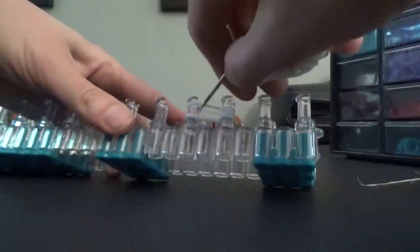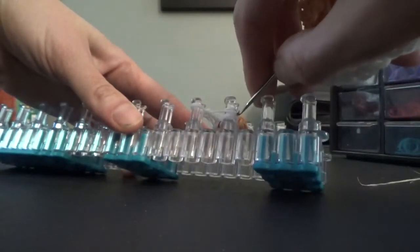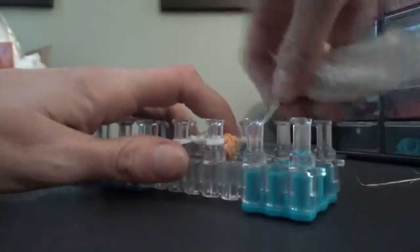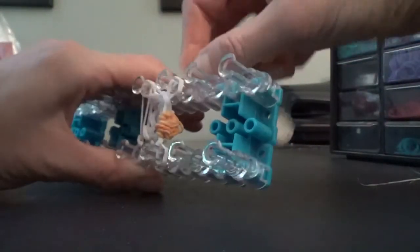And same thing, over. Get the bottom two loops, bring them up and over, push this down as you're going. Keep an eye on your loom that everything's staying nice and tight. And over, and your bottom two over.